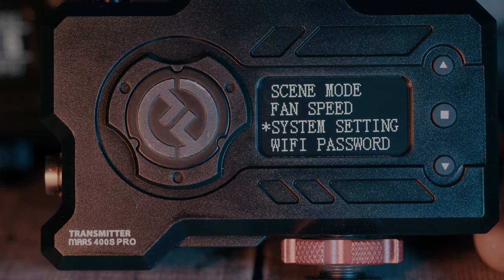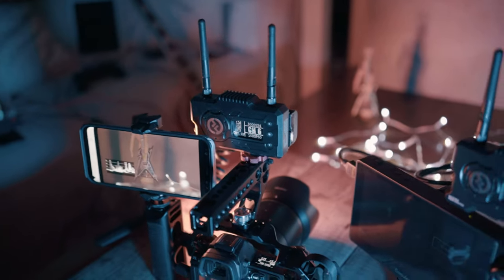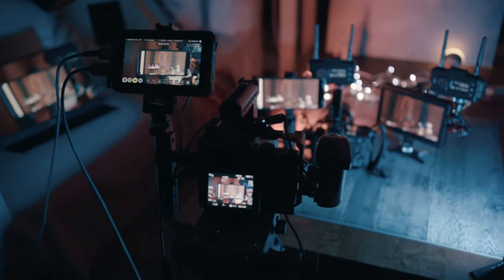You can find the device's Wi-Fi password in the menu as well. This is for connecting your phone or a tablet to the transmitter, which is a very useful feature as you can use your smartphone as an on-camera monitor. If you are using the transmitter to send footage to the receiver and an off-camera monitor, you are definitely using the only HDMI output of your camera, so you can't connect a monitor directly. With this setup you can monitor what you are filming on the camera via your phone. This is also great for other people on set — like clients — to see what you are filming in real time on their smart devices if they install the app.